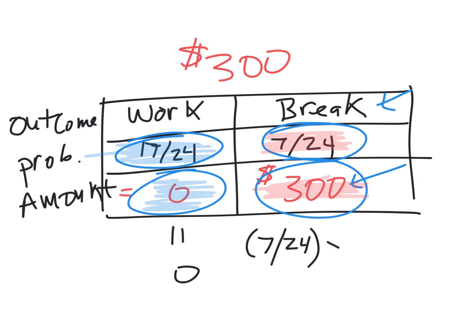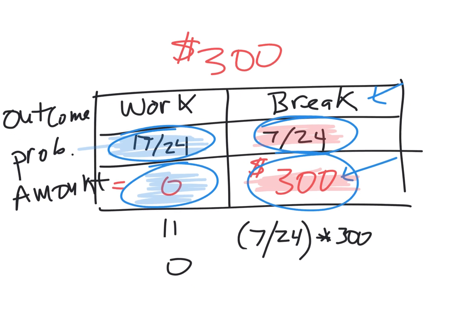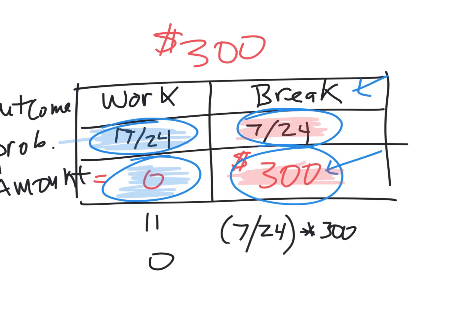7/24 in parentheses times the 300. Go ahead and do it. I'm going to call on a random kid. Put it in parentheses. All right, random kid. It's row 2, person 2. Zach, that's you. 87 point, I think it's 0.5, isn't it? Maybe you rounded funny. Anybody else get 87.5? That's what I got. Okay. 87.5.